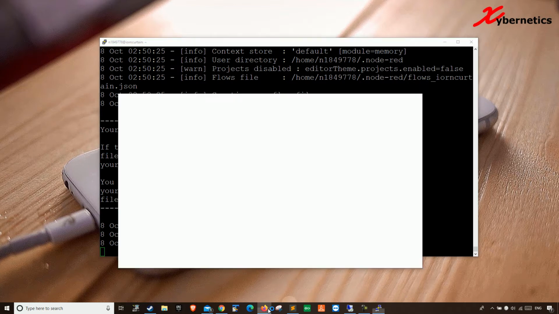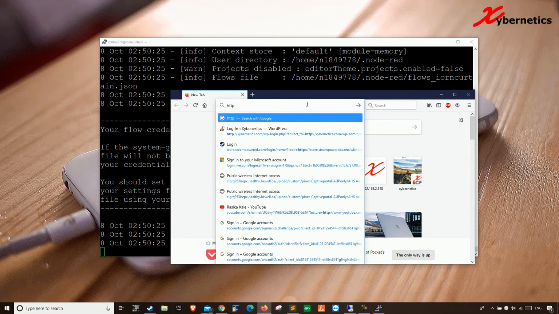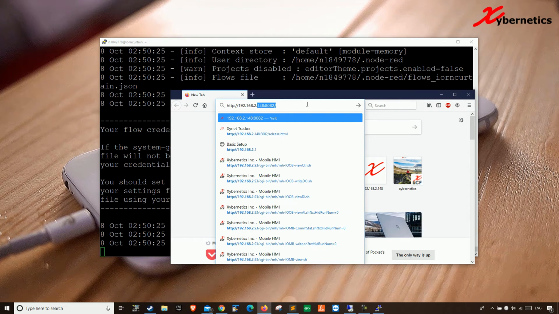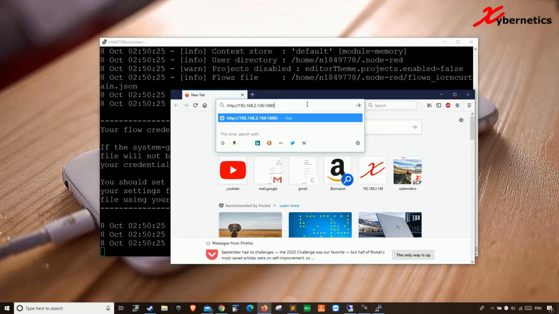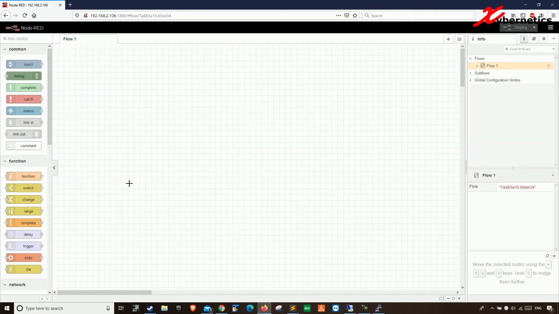So I'm going to open my Firefox here and enter http://192.168.2.106:1880. What you should get is a NodeRed programming platform. This indicates that you have successfully installed NodeRed.